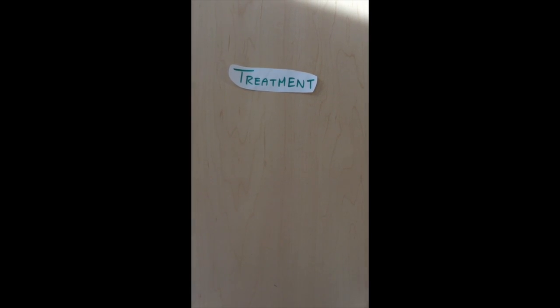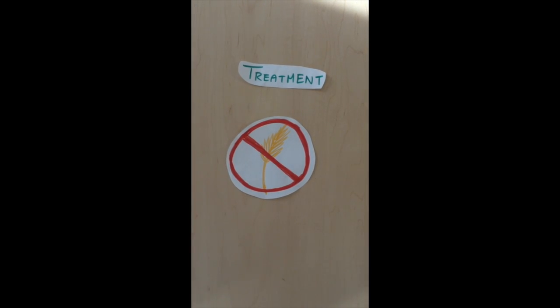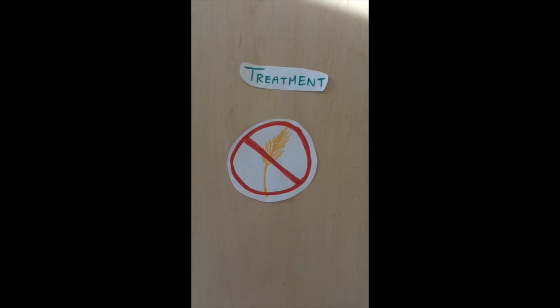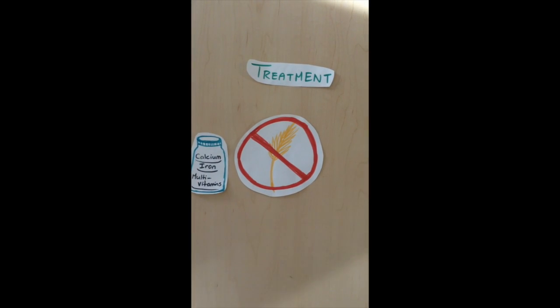Although there is no traditional treatment for celiac disease, to help prevent the symptoms and long-term effects, it is recommended to follow a gluten-free celiac diet. Due to lack of nutrient absorption, it is also encouraged for people with celiac disease to include multivitamins, particularly iron and calcium, in their daily regime.